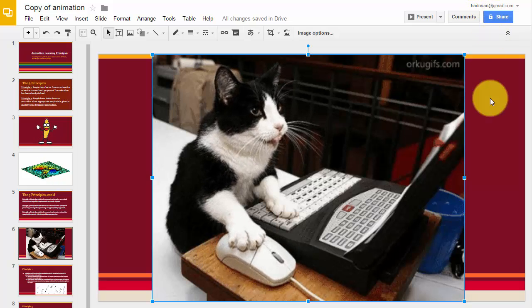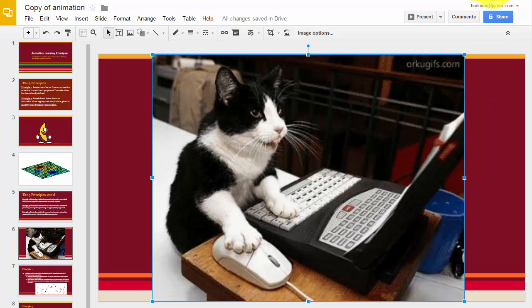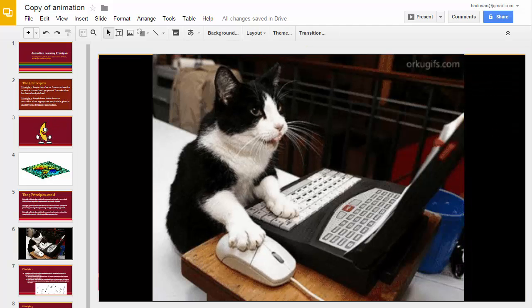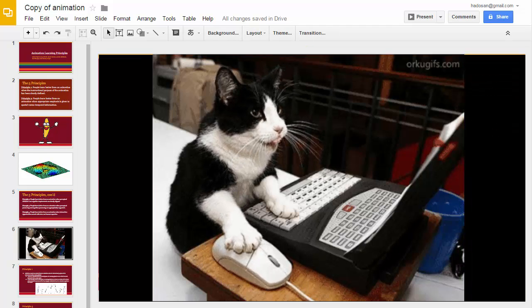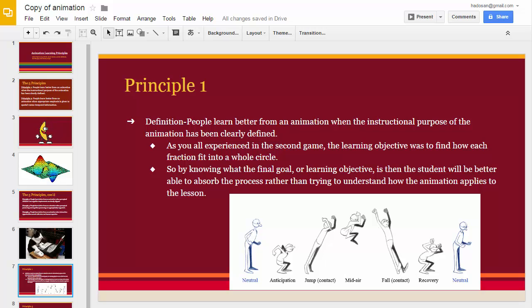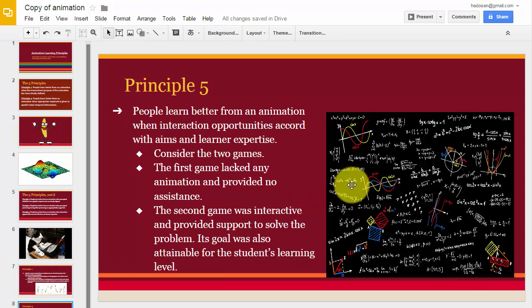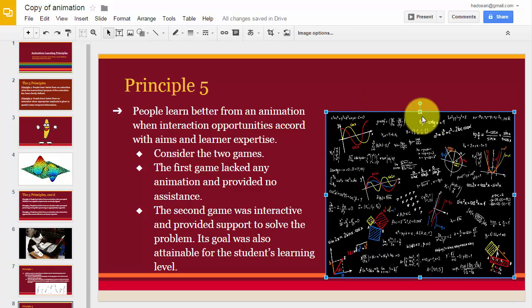If the background design or background color are in the way, I think it's actually kind of distracting, so you could do something like this. Now the background is no longer distracting. And here, if you're going to use this image, now you know what you need to do. And same here. I don't know if you're really going to be using this. It looks like a symbolic use of the picture.